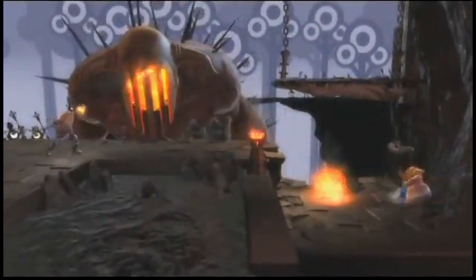Sweet Tooth also has a couple of effective area of effect type juggles. There's one where he pops a Molotov cocktail over his head and sends guys flying up into the air.